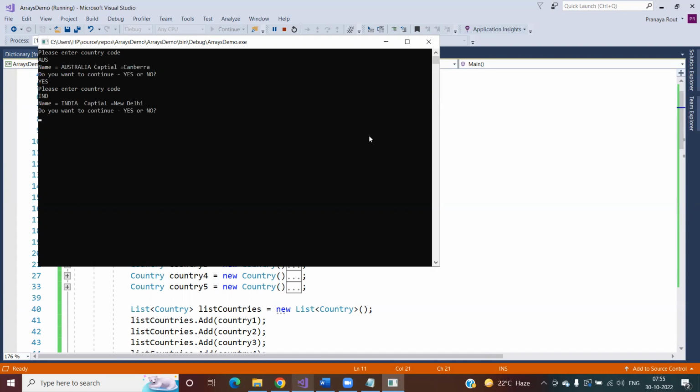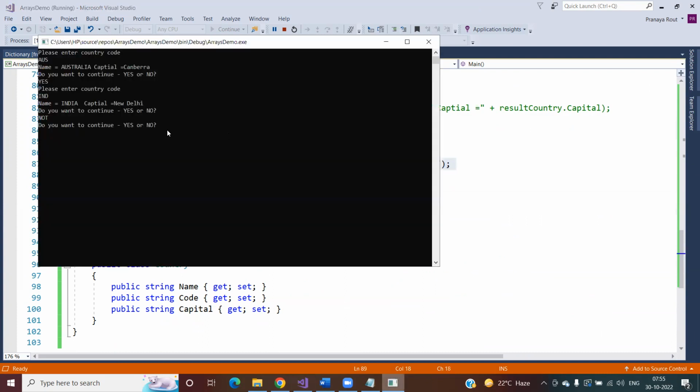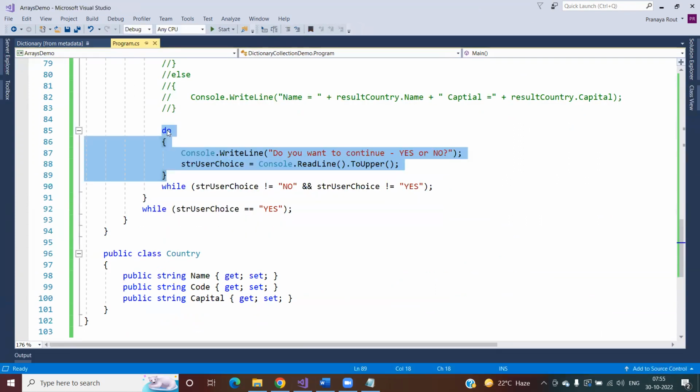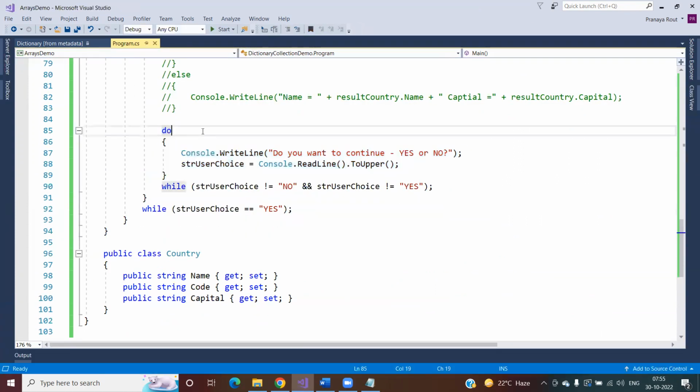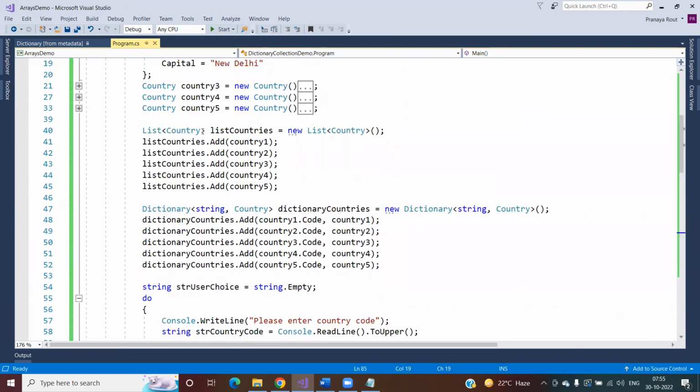Do you want to continue? I'm saying anything. Instead of no, I just place not. So in that case, it will loop again, right? Again this while loop will execute, it will ask you yes or no, right? If your choice is not equal to no, and your choice is not equal to yes, in this case this condition will return true, and in that case these things will continue again, right? Now I'm entering no, and in this case the loop will be done. So this is how you need to implement the search functionality using a dictionary. Clear?